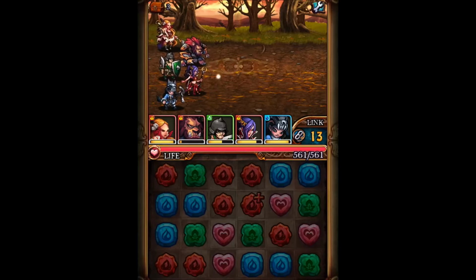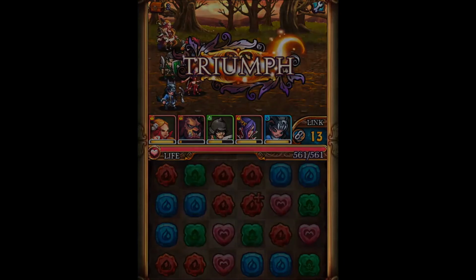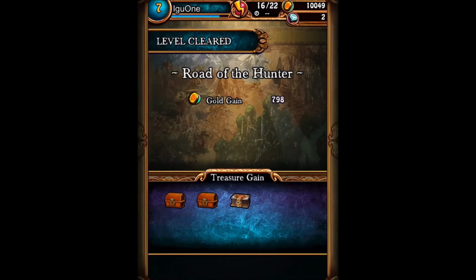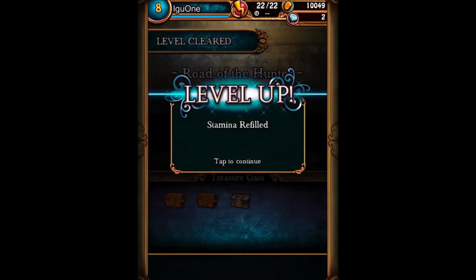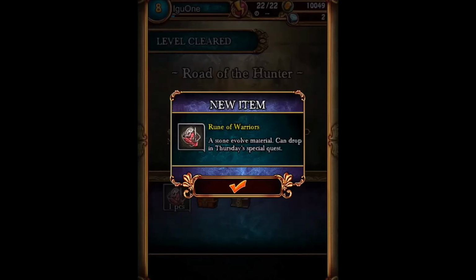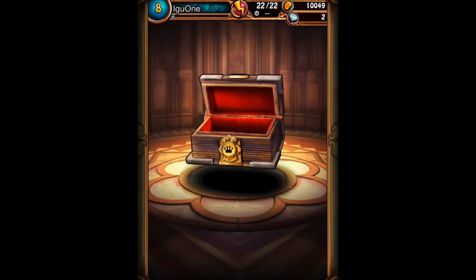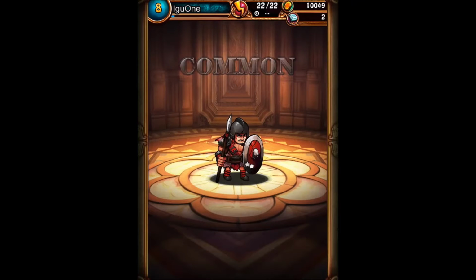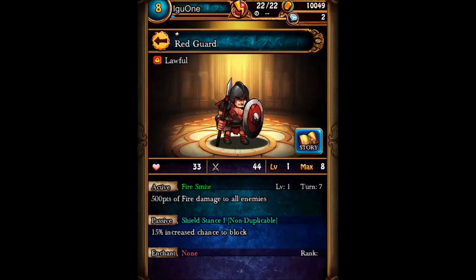And I got another book, which means I got another guy. Okay, so I get some experience, and I leveled, so I got my stamina back. What is that? Ruin of Warriors. A stone evolve material can drop in Thursday's special quest. Okay. And more experience, and I get a red warrior, which I don't need. Okay. Level. Okay. Oh, it tells you the max levels right next to it.